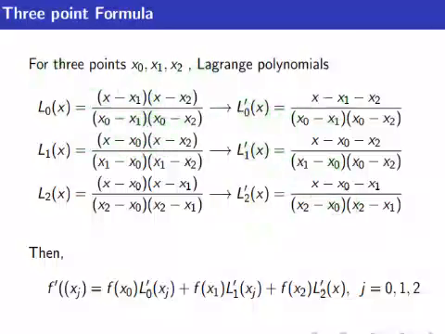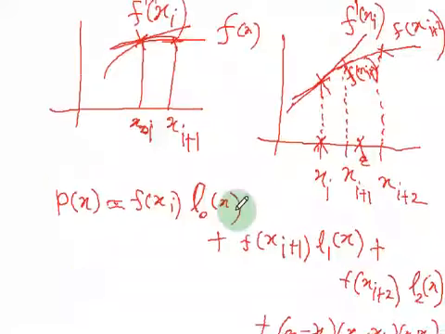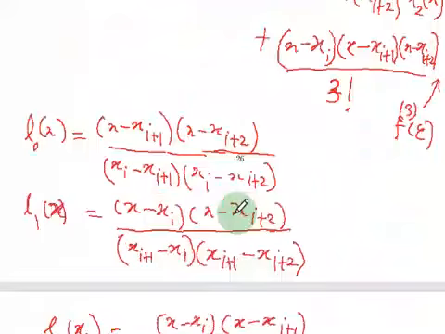So you are asked to find the 3-point forward formula, right? Like 3-point. And you are asked to find an approximation to this f prime at xi using these three points. So I recommend you do this on your own, right? Otherwise you won't understand. Right here I help you understand how to do this one, right?